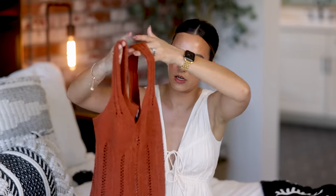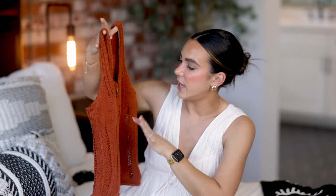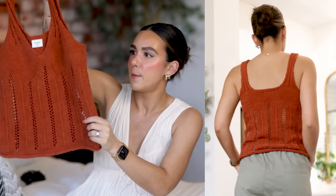Next up is a little top where I go back and forth on whether I love it. It's a crocheted sweater-style top — I fell in love with the silhouette on the website. It has a plunging neckline and the fabric across the chest is not see-through, but everywhere else it is, which I thought was a cute detail. Honestly on me I'm just not wild about it. I might need to go down to an extra-extra-small, but most likely it's going back.